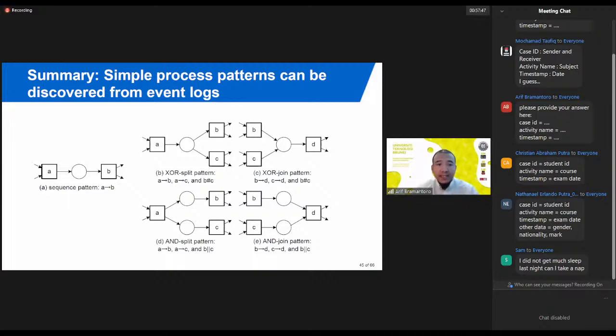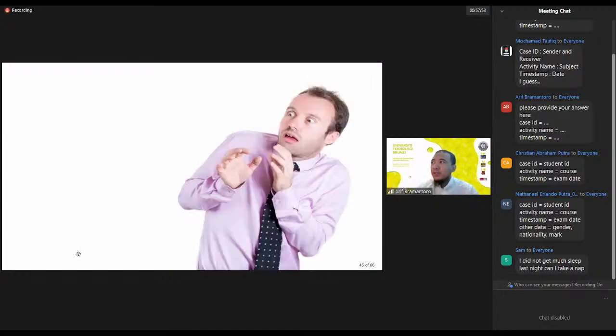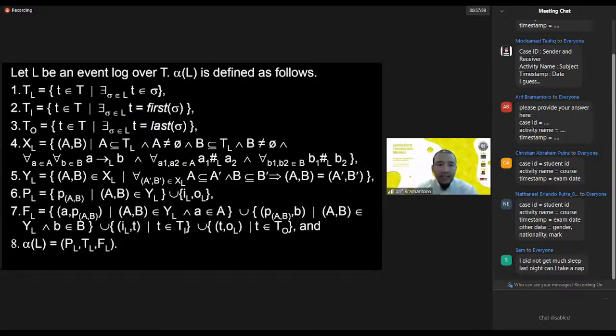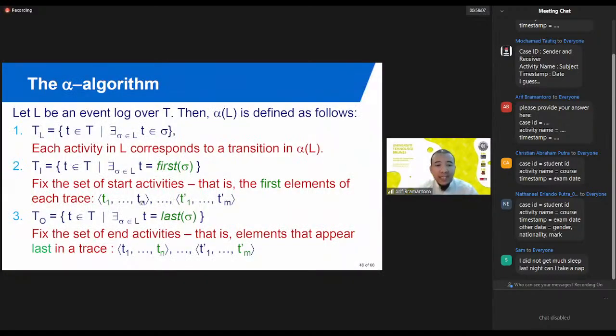The alpha algorithm is a very basic algorithm. It contains only 8 lines, but it looks scary at first sight. So I will skip these 8 lines, right? Surprisingly, with these 8 lines, this simple algorithm can discover a wide range of different processes.